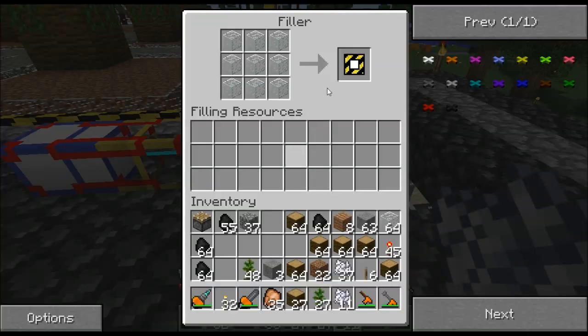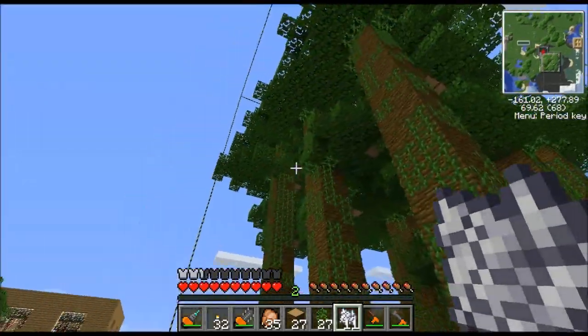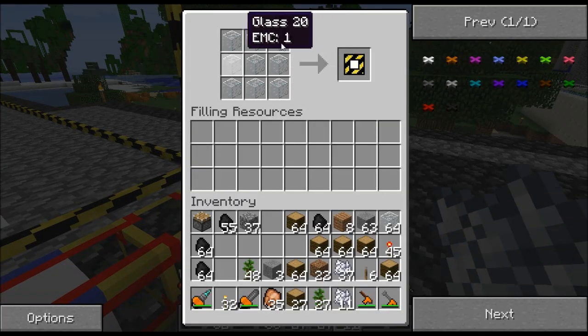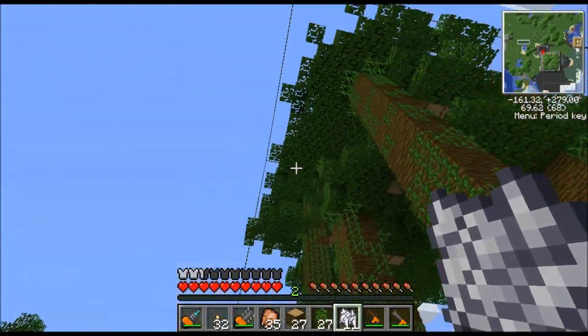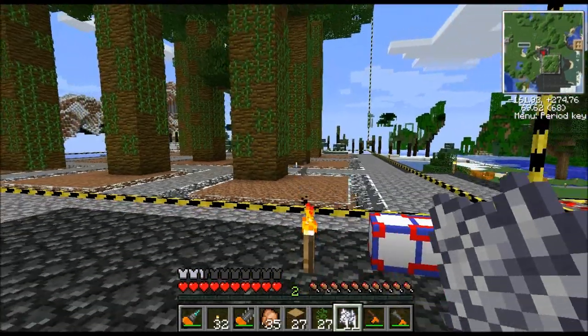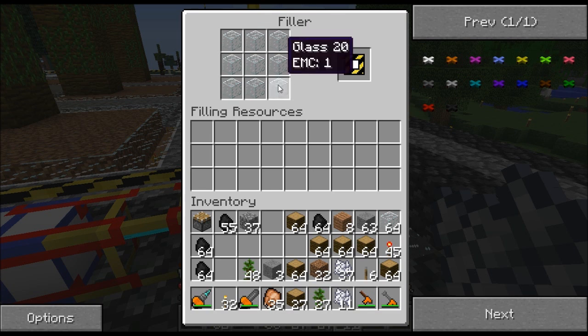This machine cannot be completely automated. What this filler will do, it actually has a couple of modes. First of all, I put it on a mode where it's just going to fill every block inside this cube with air, and all the blocks will just fall to the ground. You can do that by putting glass in here. If I fill this up with glass and then reset it, it's going to just harvest everything, or not harvest it but knock it down. So let's go ahead and do that.